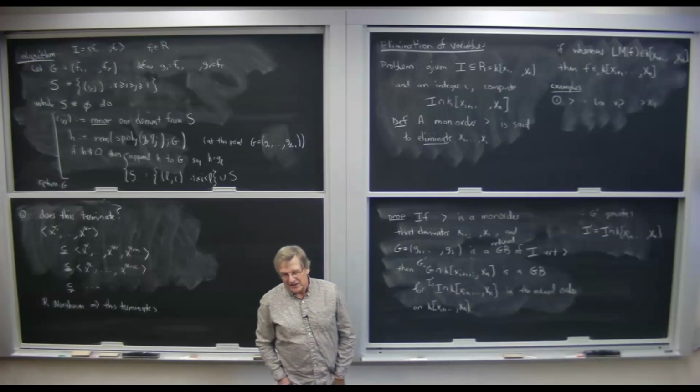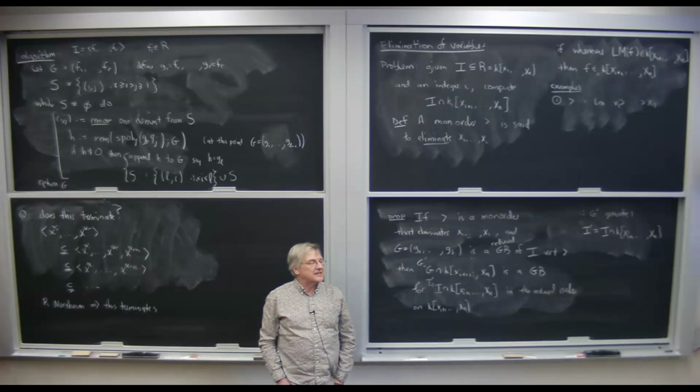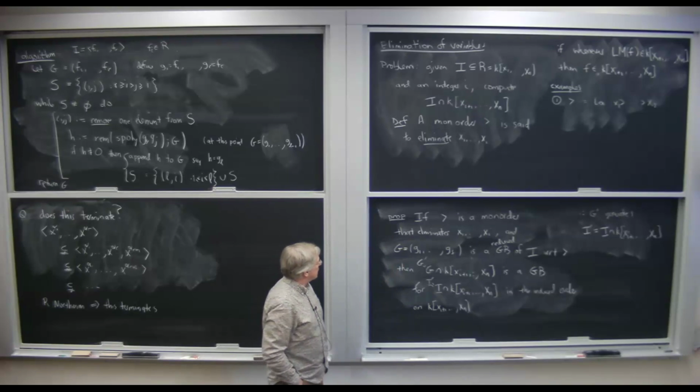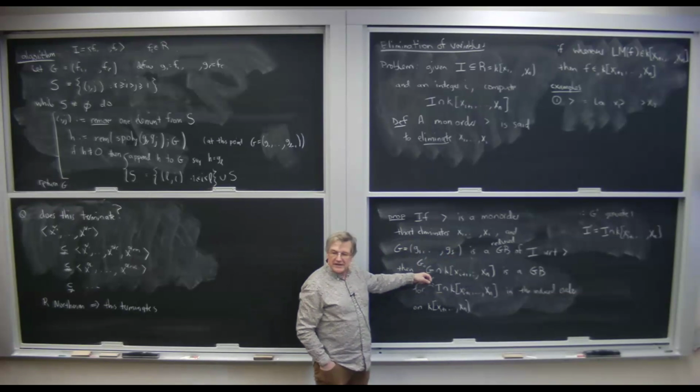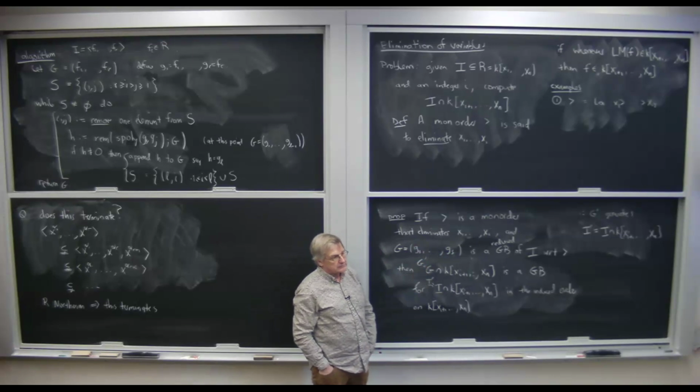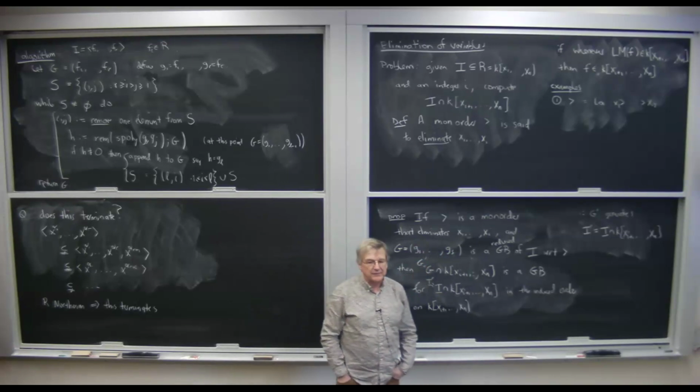Can I ask a quick question? Sure. This last proposition you've written, does the reverse direction work maybe under certain circumstances? You get a Groebner basis in fewer variables, you can lift it up. Ah, that's an interesting question. That's tough. To go the other direction, there could be huge numbers of polynomials here, G1 through GS. And when you restrict to this, there could be very, very few of them. So it's actually hard to do that.